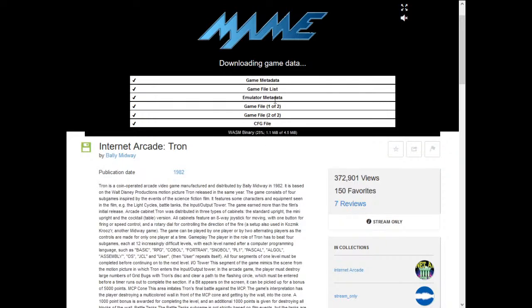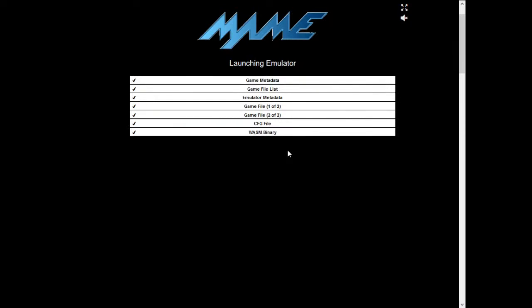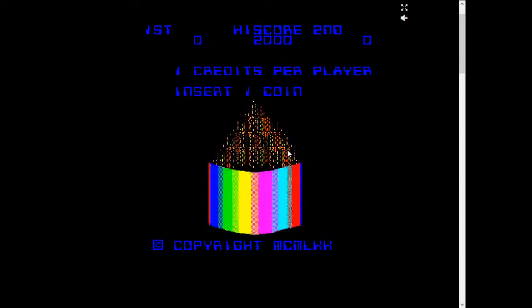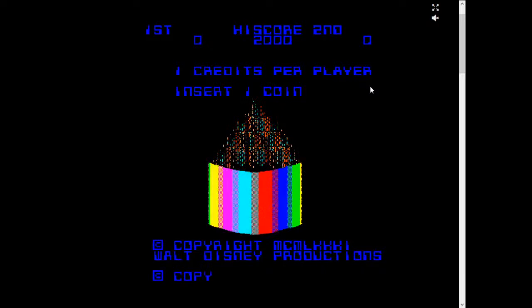It runs the game in your browser, and well, it's the original arcade game. So you get to experience what children of your age were actually seeing and playing in arcades back in the 80s. Oh, apologise for the flashing. And yeah. You can actually play the original arcade game.